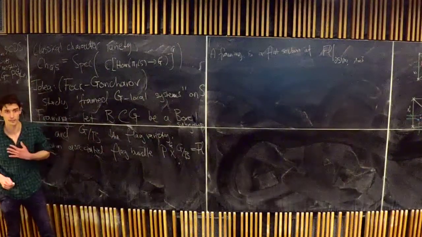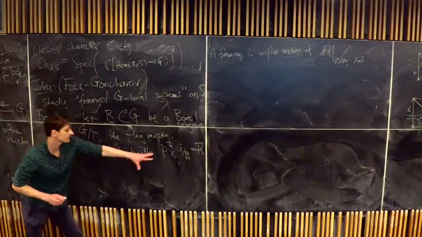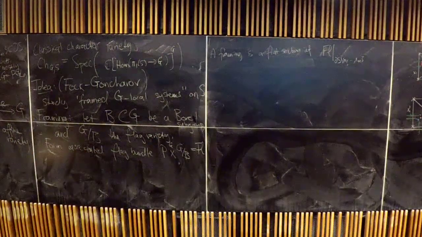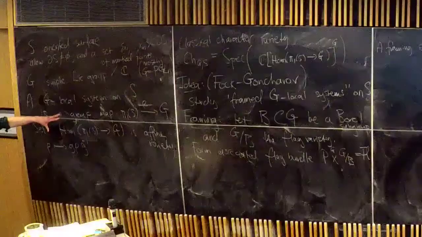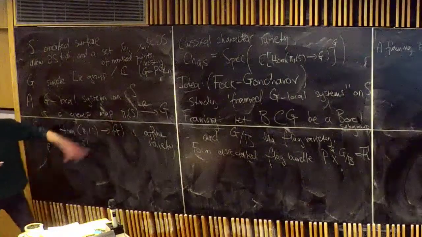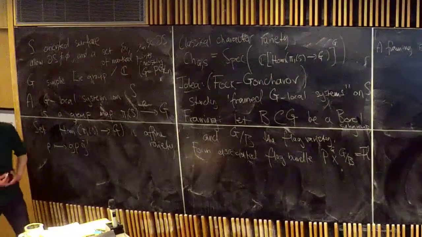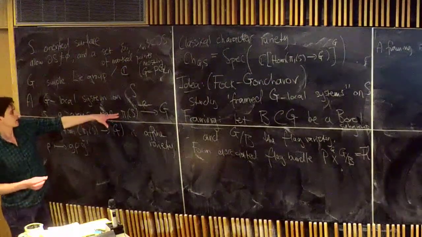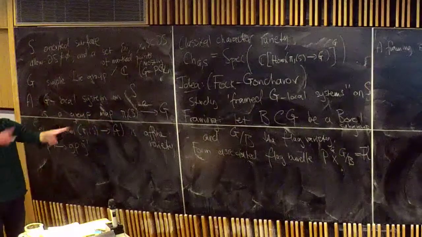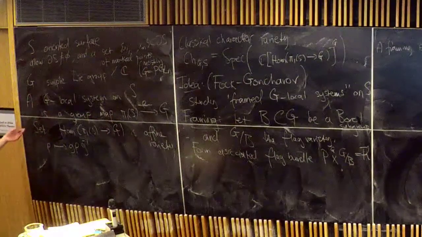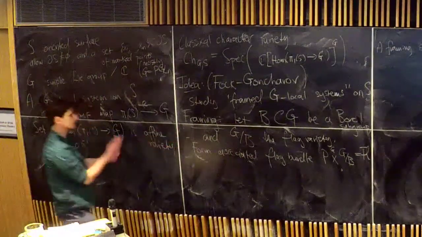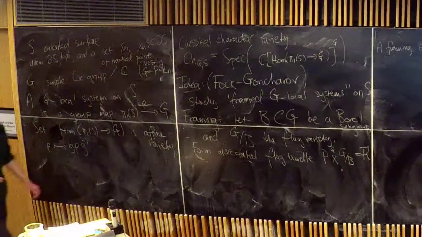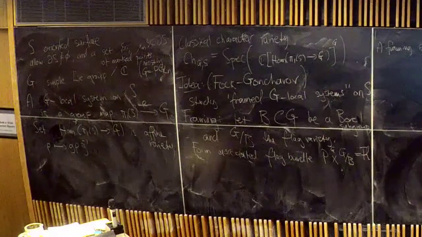So what was P again? Yeah, P is this associated flag bundle. So we have our local system, which is a homomorphism from pi1 of S to G, and we can construct from that a principal G bundle. If you like, explicitly, you can take the universal cover of S crossed with G, and then just mod out again by this sort of same construction by the action of pi1. Okay. Any other questions on that?